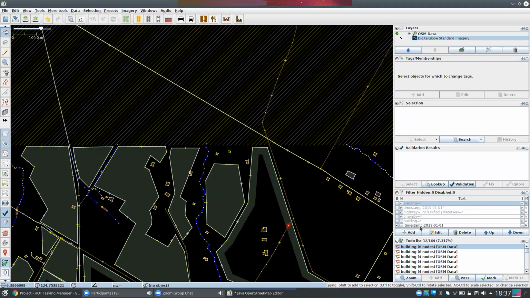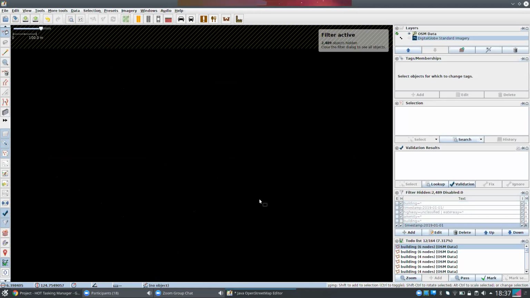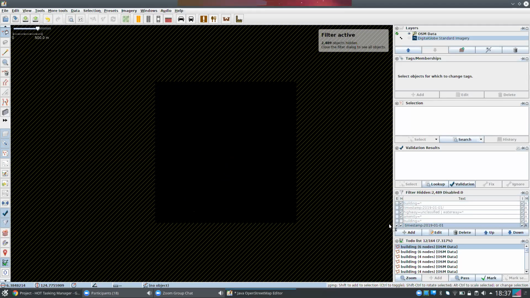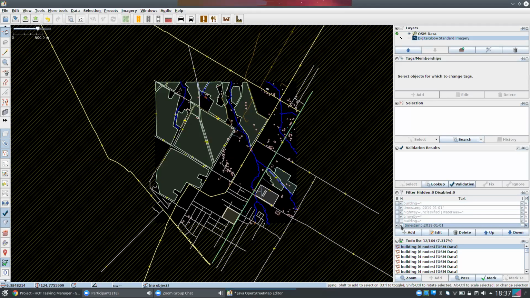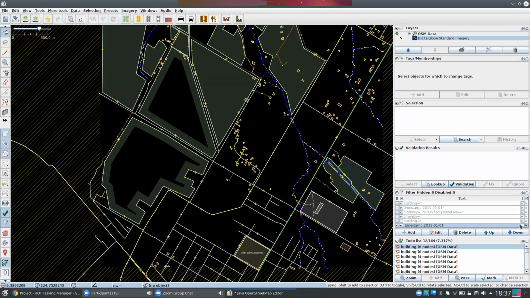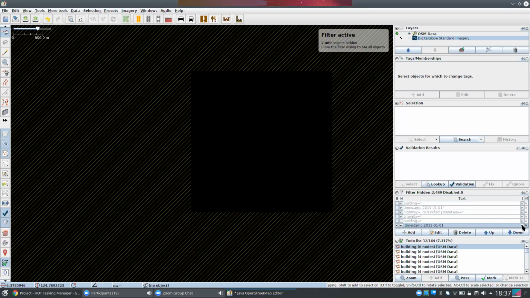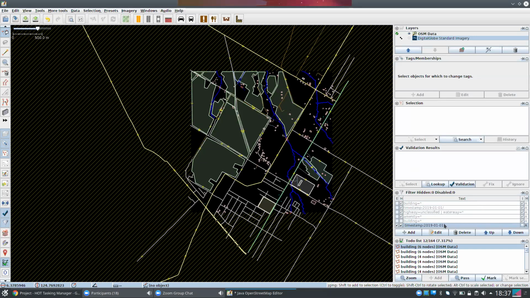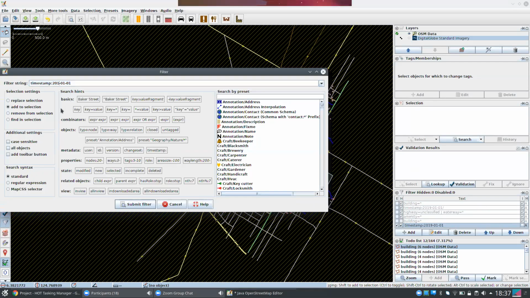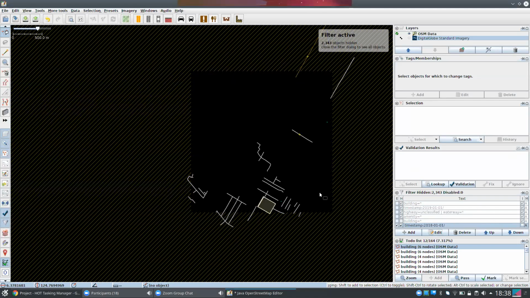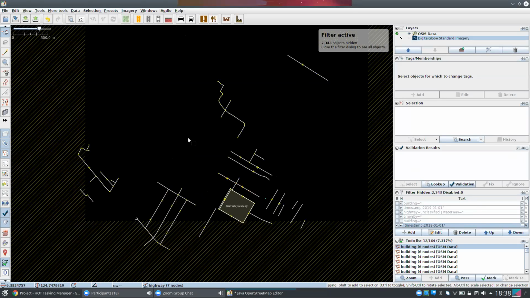So my filter is now here, and what I'm looking at now is data that was added since January of this year in this data frame. So I think everything has been added since January. That's why if I try to filter out, I try to hide everything. Let me just go back to 2018. Okay, so I've just changed. I want to see data that has been added since January 2018, and you can see that's the data it is showing me now.